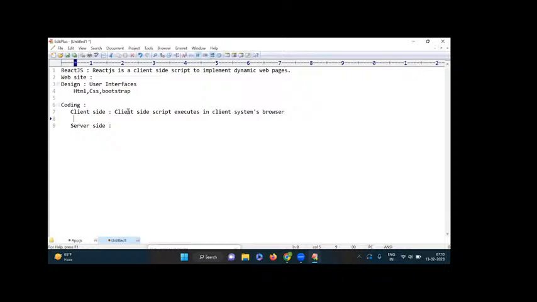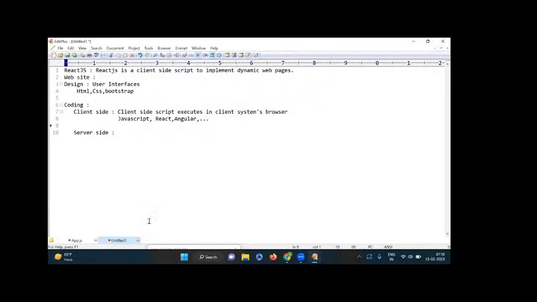To implement this client-side script, what technologies are we using? JavaScript or next-level technologies of JavaScript like React, Angular, and many others such as Backbone JS, Vanilla JS, etc. So this is about the client-side scripts.